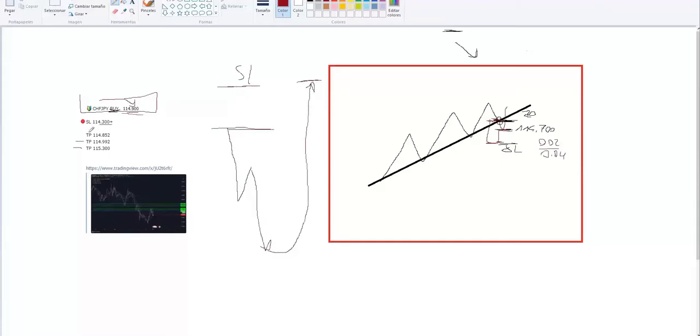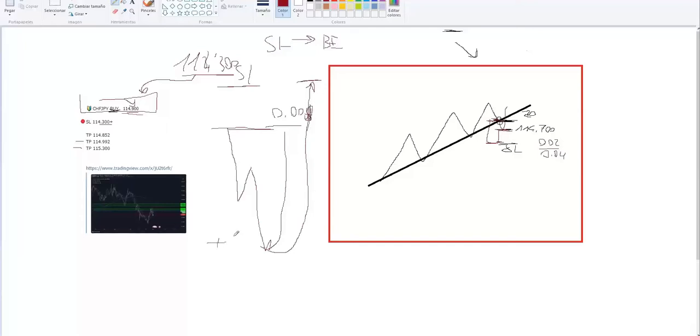So what you're gonna do is change the stop loss number, which is 114,300. Okay, you're gonna change this number, and you will change it to the price entry. Let's say you entered at 114,850 as an example, as the number that we entered. So we're gonna change that number into the number that we entered at. So we change the stop loss to break-even. Break-even means if the price, whatever it decides to do in the future, hits this level here, you may make $0. Okay, you will be making 0.